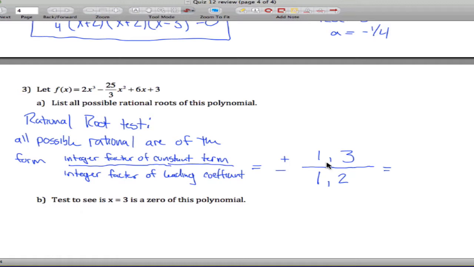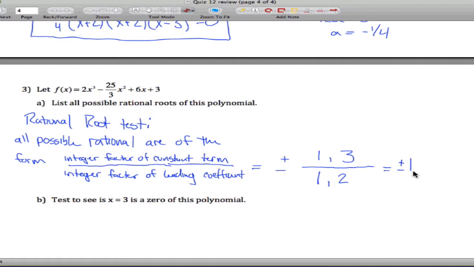There could be lots of possibilities. 3 and 2 are both prime numbers, so we don't have that many. But imagine if this were a 6. Then 1, 2, 3, and 6 would all be integer factors of this. But it's not a 6, it's a 3, so just 1 and 3 work. And so what you have to do is figure out all the possibilities that you come up with by taking one of these two numbers and dividing it by one of these two numbers. Oh, and then make them all plus or minus.